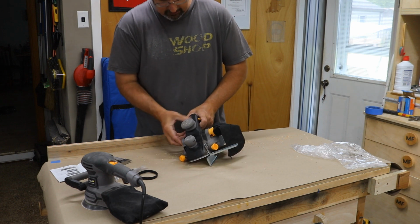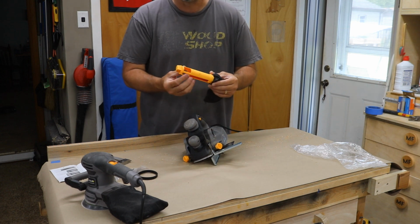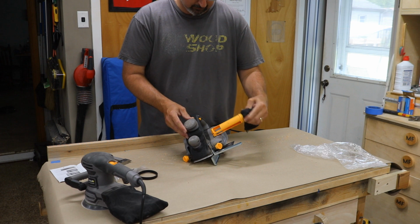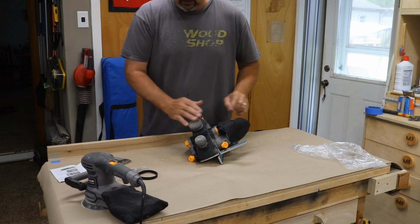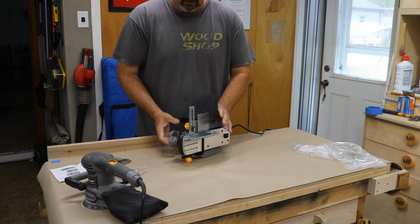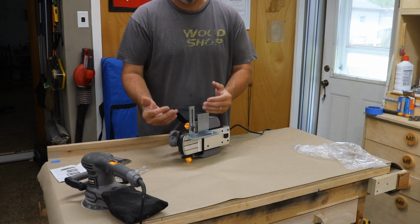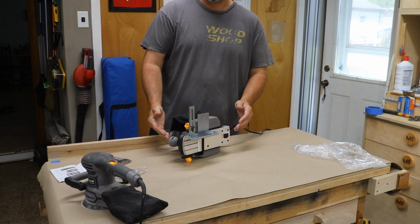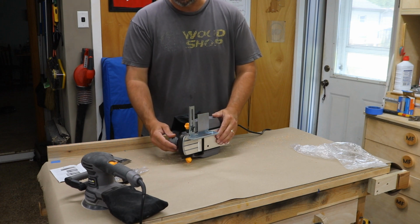The dust port actually removes from the machine, and I'd assume this is so if it gets clogged up with a bunch of chips, you can take it out and unclog it. I don't think this would be a tool that you would use every day. This would be a tool that comes up once in a while, and it's a good price point for that. And that's what I plan on using it for. It wouldn't come up every day in my shop the way I do woodworking, but once in a while, one of these would come in handy, and that's what this is for.